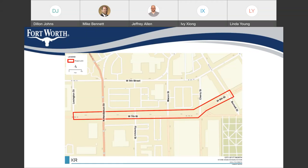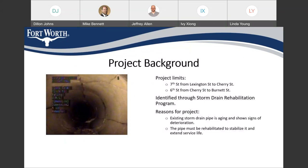These are the limits of the project. We'll be working along 7th Street from Lexington Street to Cherry Street, and then along 6th Street from Cherry Street to Burnett. A little bit of background on the project. This project was identified through the storm drain rehabilitation program, and the existing pipe is an old pipe and is showing signs of deterioration. There's cracking in it, as you can see. So it needs to be rehabilitated to stabilize it, and in doing so will extend the service life of the pipe.